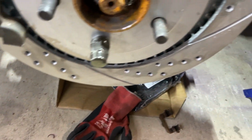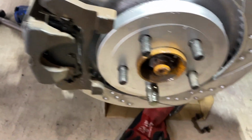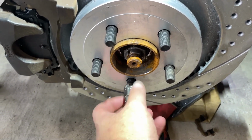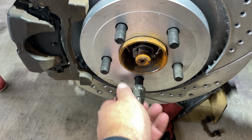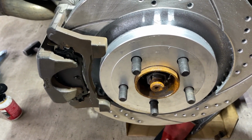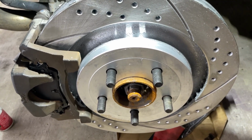Went a little decidedly quicker than the front brakes. These floating calipers are much easier to deal with. Pull this lug nut off of here so I don't forget and try to put the wheel on, because I'm known to do stuff like that from time to time. So let's go take care of that other side and we'll call this thing a wrap.